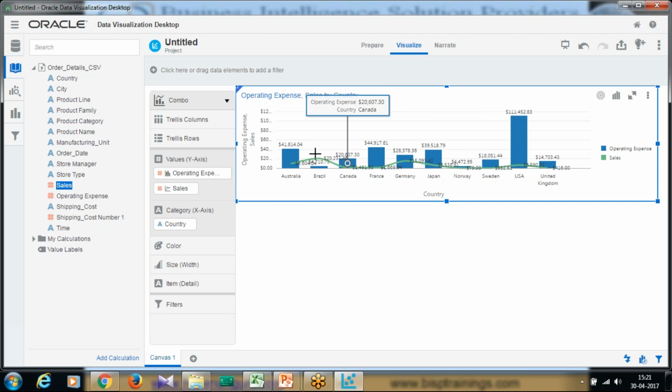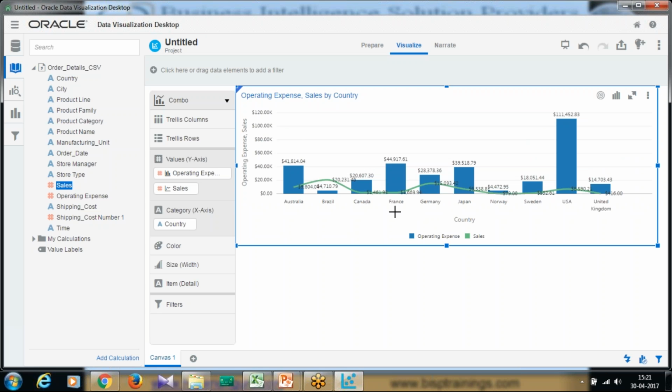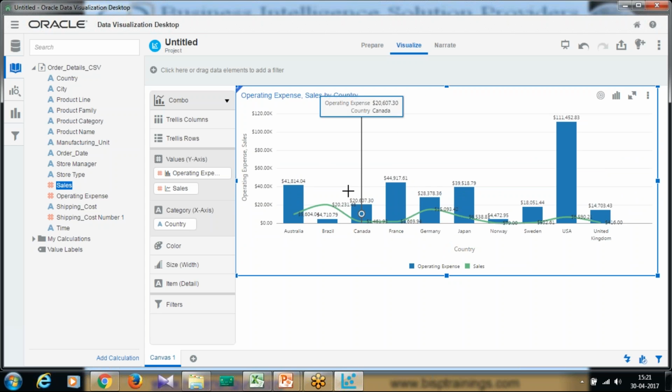It depends upon the volume of data you have. Probably when you put them together into multiple views, the data visualization purpose is lost. So make sure you have it big enough so that people can read it, right? It is important that people should be able to read and figure out some interesting meaning.